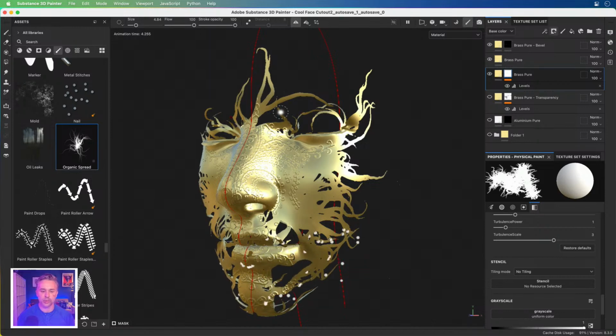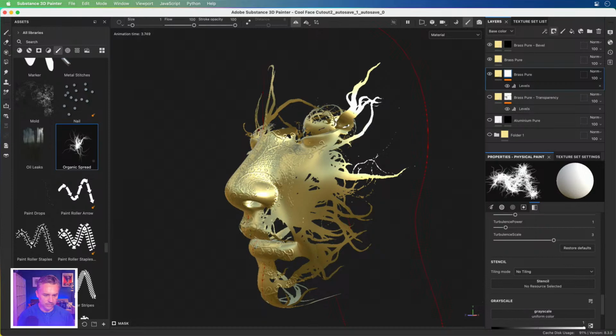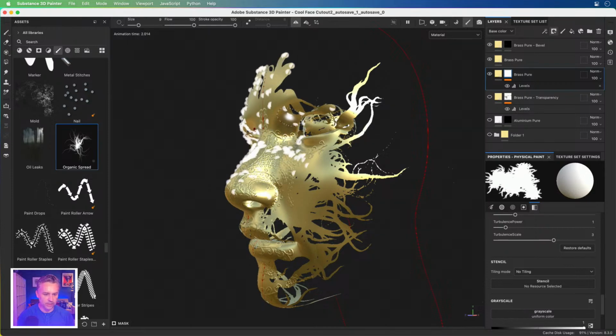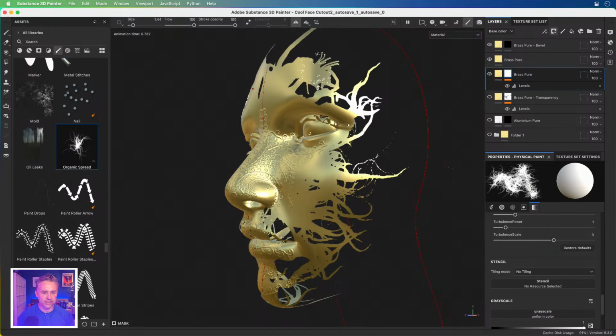I could click. I could adjust the brush size, by the way. So let's take the brush size down and we'll click right on this eyeball. And now we have those little zigzags. So again, on the sort of outer parts, it'll be thinner. Towards the face, it'll be a little bit bigger. Get some little guys out here. And I can also turn that off.